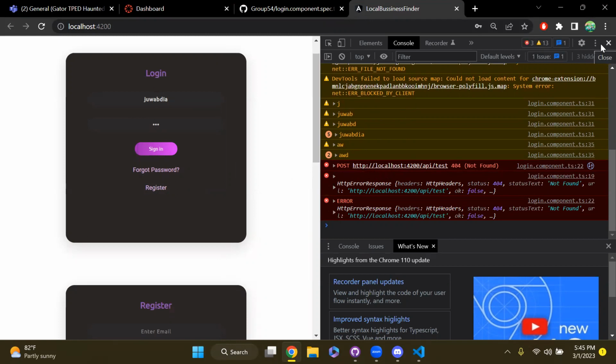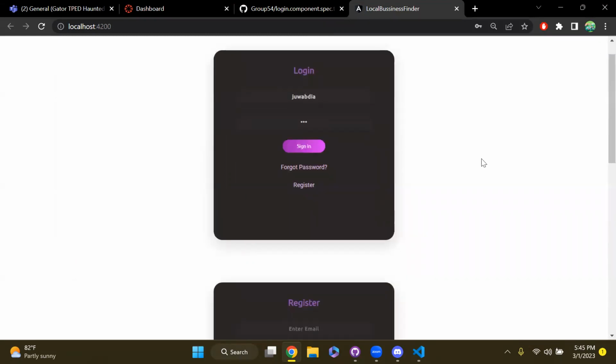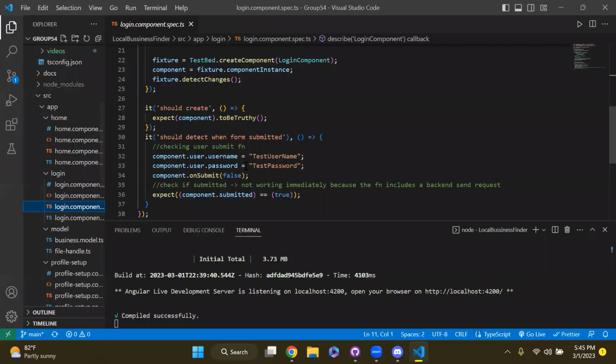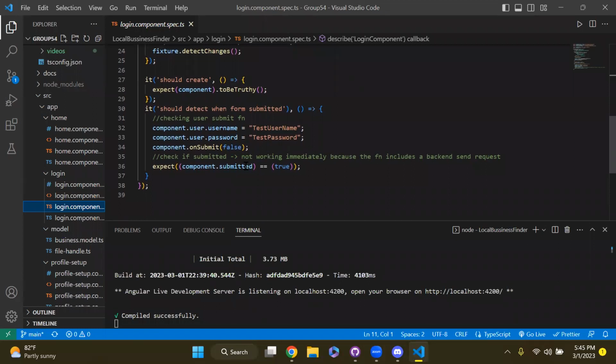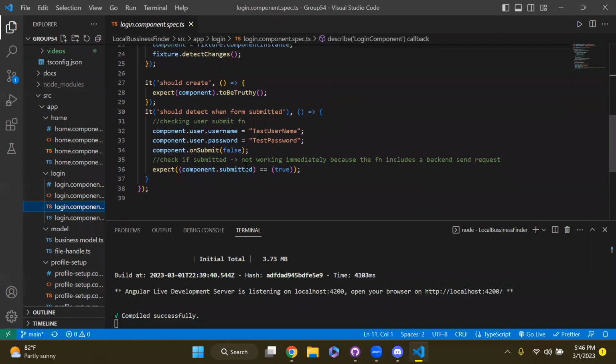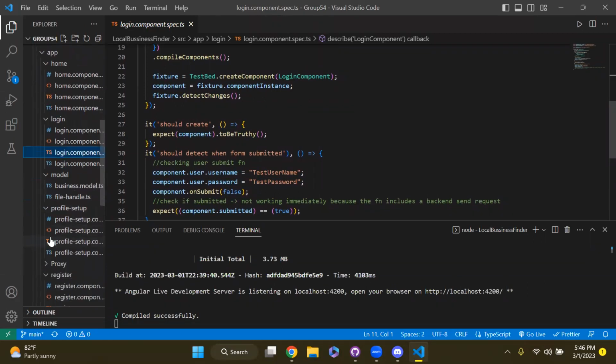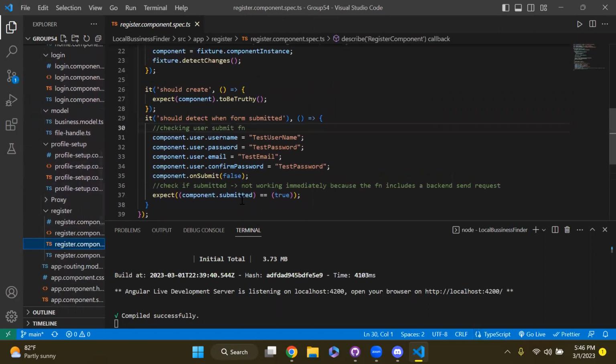Awesome. And then the test is just to see if the sign-in's working, because the test shows as in process whenever we run it. When the component is submitted, it is still waiting for that post request to go through. So making an integrated test with both front end and back end at the same time is one of the things for us to do in the future. And register is the same. That's pretty much everything for login and register.